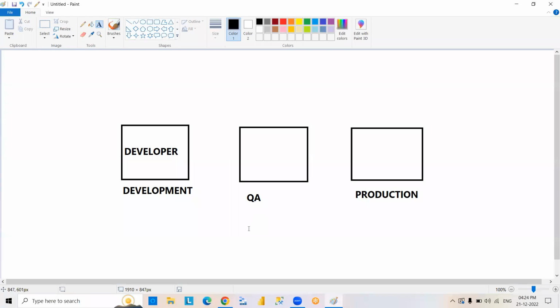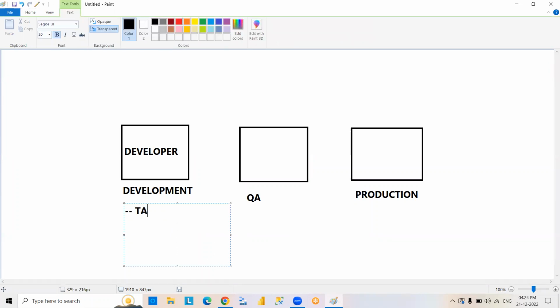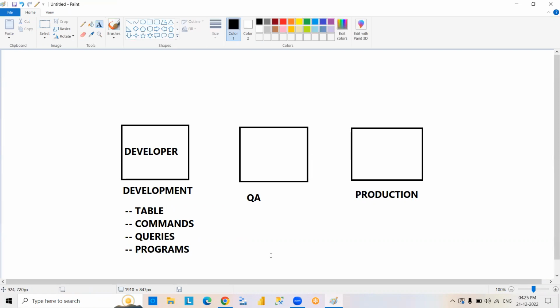They're going to perform development related activities: tables creation, working with commands, working with queries, working with different types of programs. These are all done by the development team.